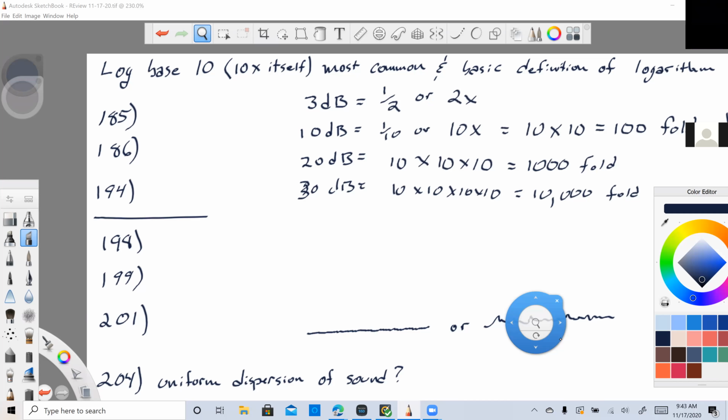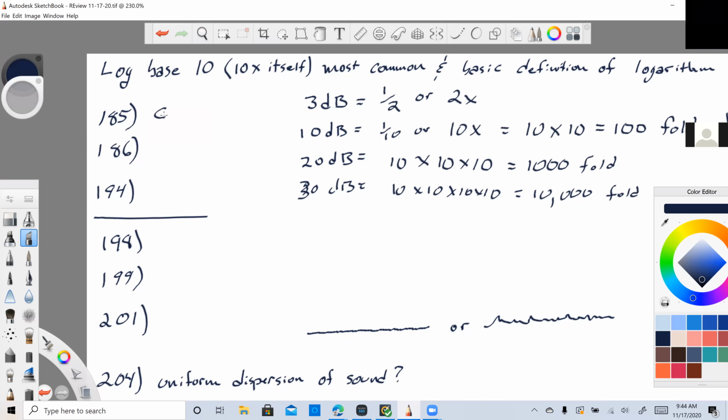All right, 185. What is a decibel? Haven't we spoken about that? This is more of a memorization thing, but I wanted to go over it anyway. The absolute value of a number? No, I just said it's not the absolute value. A range of values? No. Relationship between two numbers? Yes, it is a relationship.